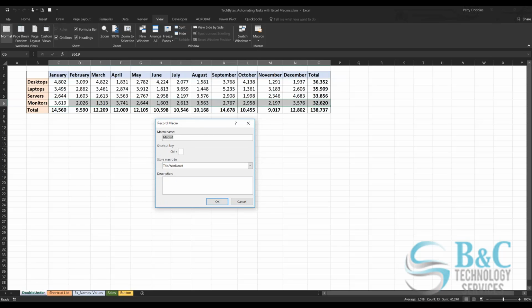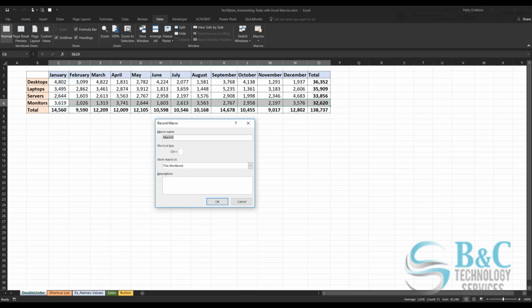So here is where I start by putting in my macro name, and macros can't contain spaces and some special characters. So one of the things that we can do to make it a little more understandable or visible as we're looking at it is to use what's called Camel Case. That's capitalizing the first letter of each word, and I'm sure you've seen that many times.